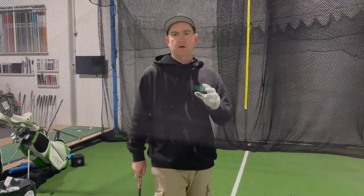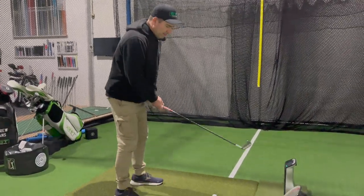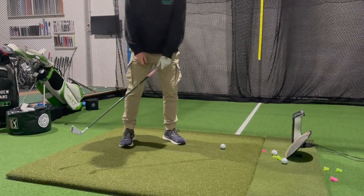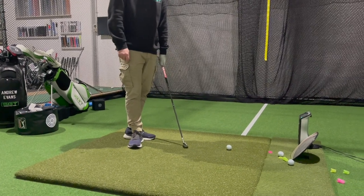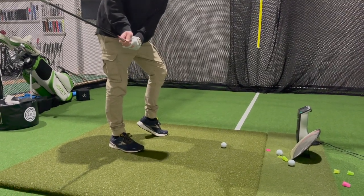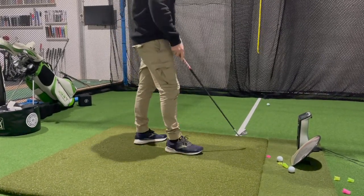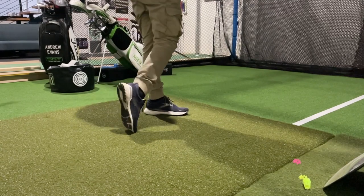I'm going to give you a little quick tip on how to do that better - that transition, or starting that downswing. I've done this sort of thing for a while, mostly with my feet, stepping up and down like this as a habit. The easier version of this drill is to just, when we're swinging back, lift the heel. What you want to do is get it down quick. So I'm going to take a little swing, lift the heel and get it down. We swing back, lift the heel, and get it down.